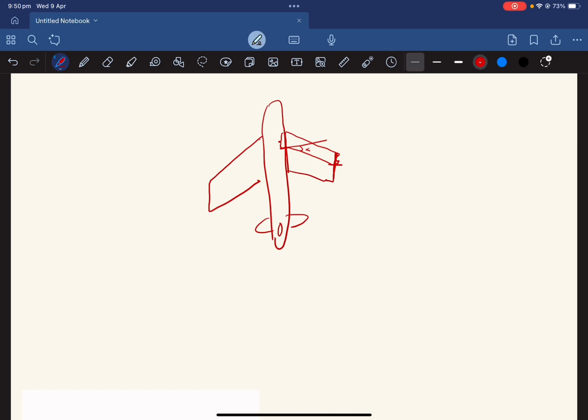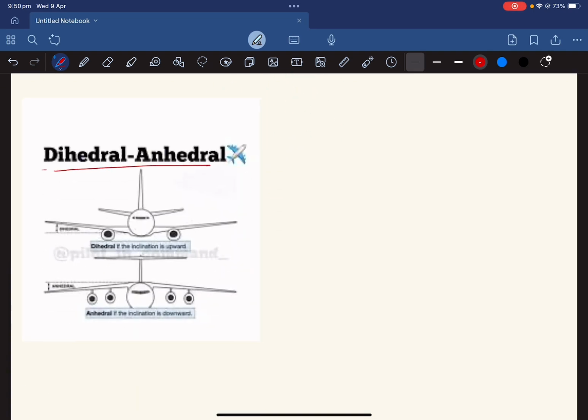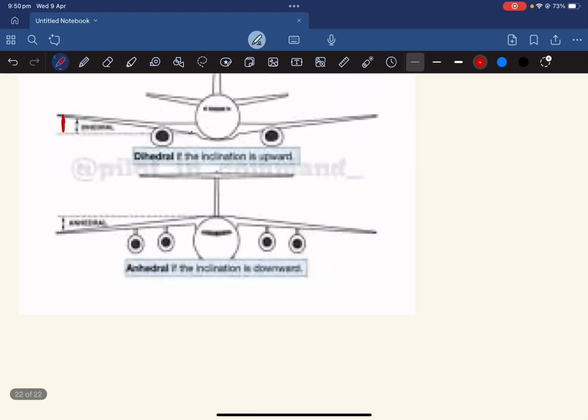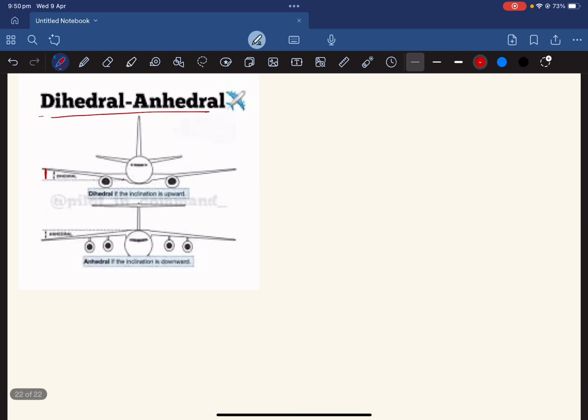Another terminology is dihedral and anhedral wings. In the case of dihedral wings, your tip is above your root. Your tip chord is above your root chord, and for anhedral it is the opposite. Your tip is below your root chord. I hope that makes sense. And then we have another term called the aspect ratio. It's the ratio of your span, I hope you know what span is, by your average chord, which is the mean chord I told you about. It's the ratio of these two. All right. So what if I multiply this with the average chord? I multiply this by the average chord.